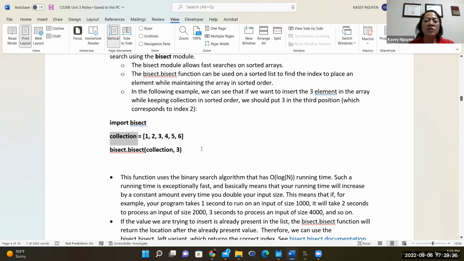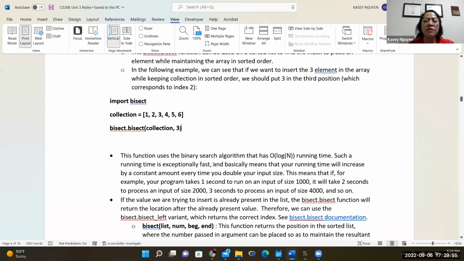Here is our list, named collection, 1, 2, 3, 4, 5, 6. And if we want to search for the value 3, you can do a bisect.bisect, and then the name of your list, use a separator, and then add the value. So here, it's going to be able to access this and search for that value quickly using the bisect module. Now, this list is simply small, but in the case where you have a very large container, for example, I can use the random module and generate random values for 50,000 elements in a list. And then I would be able to use the method to access that list and find the 110th element value quickly.